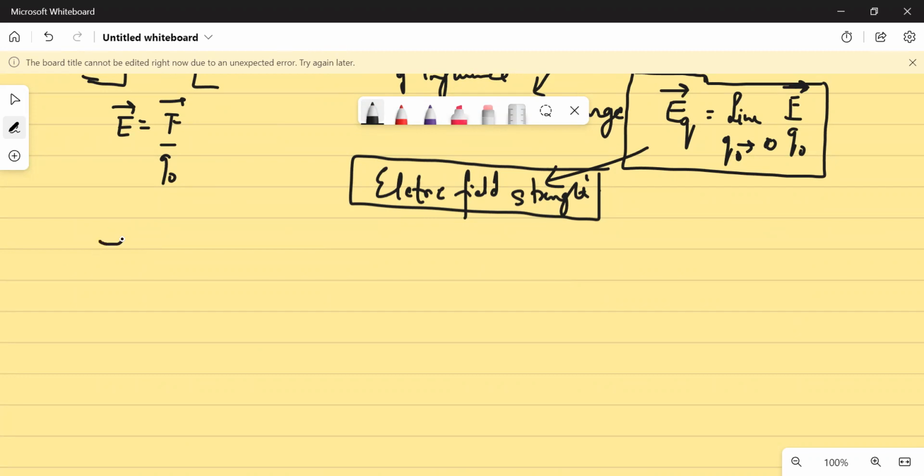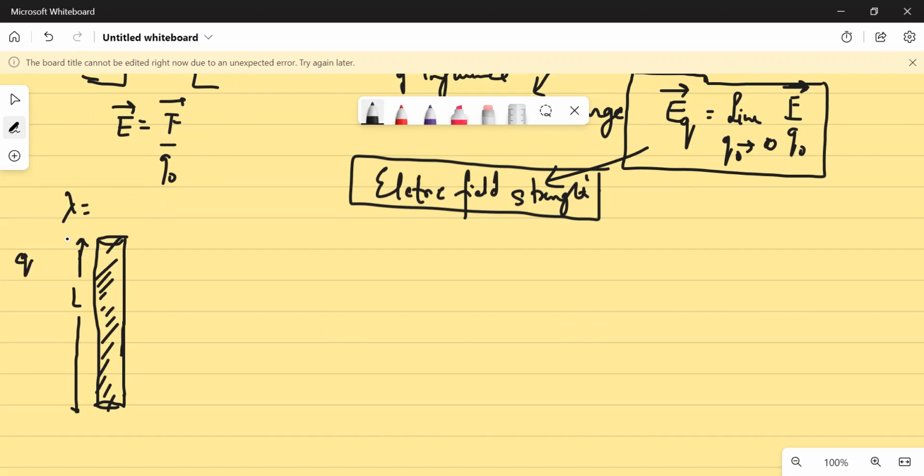Let's say I want to find the simplest case, the kind you start off with in your standard 12th. Instead of a point charge, now I have a rod of length L. By a thin rod, I mean that the radius can be taken as negligibly small. The charge is distributed uniformly over this rod, and let's say the charge is Q, so the density will be Q upon capital L.